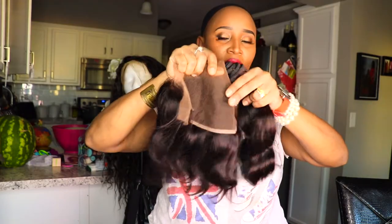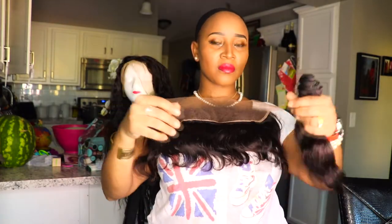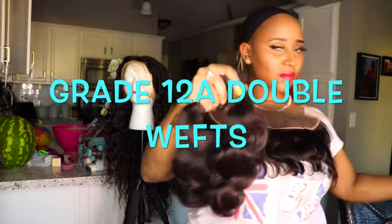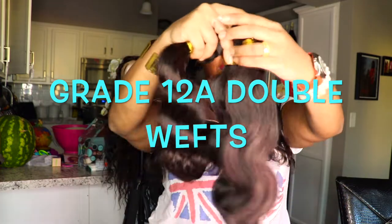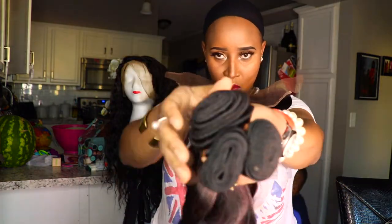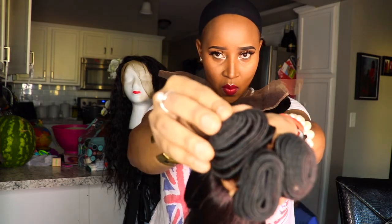Some people like to buy closures and the set, the bundle, the closure with the wefts, and make their own wigs. That's why I thought I should also sell closures. I can also do that for you. I have a sewing machine, and I do all these things at home at an affordable price, of course.